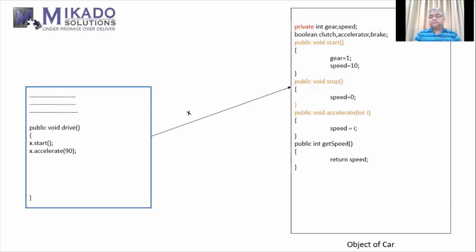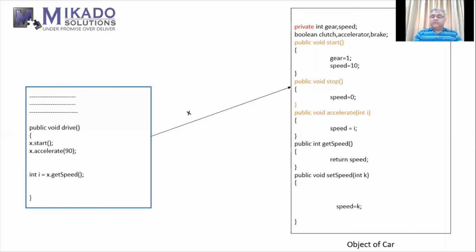In fact, you know, ideal OOP goes one step ahead. Even if your data is unimportant, you want someone to access it as well as assign a value to it. You want to allow both the operations. You want someone to access the value of that variable, as well as assign a value to it. Then also ideal OOP tells you to keep it private and you provide two methods.